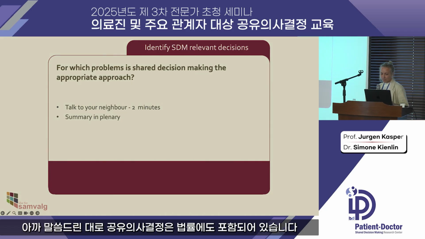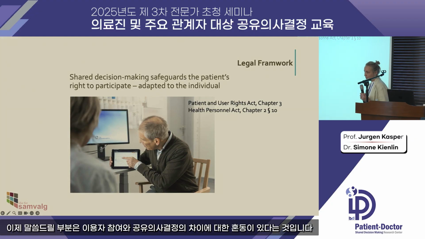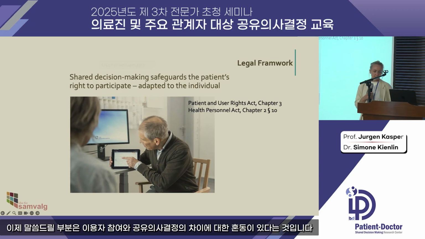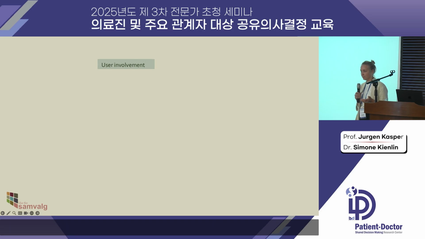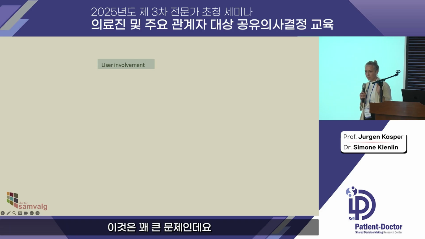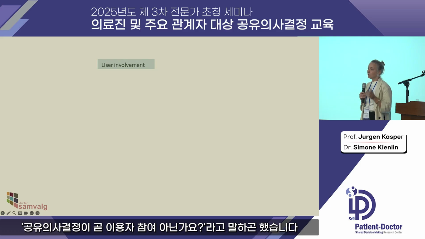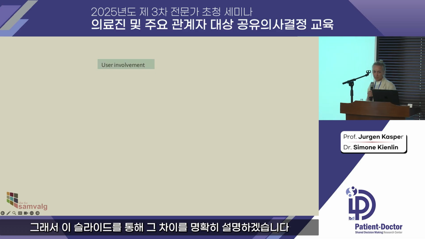Okay, so I told you that this was included in the law. The next thing I want to talk to you about is that there has been and is some confusion about what is the difference between user involvement and shared decision making. This was actually a big problem several years ago when we did this kind of training. A lot of our students and also healthcare professionals said that, oh, shared decision making, that's the same as user involvement. So that's why we had to clarify with this slide to make it more explicit.